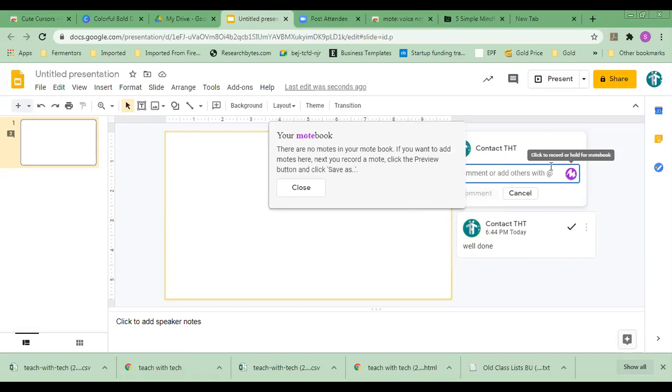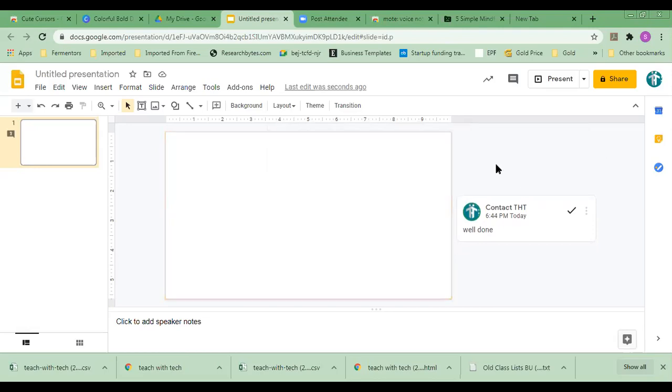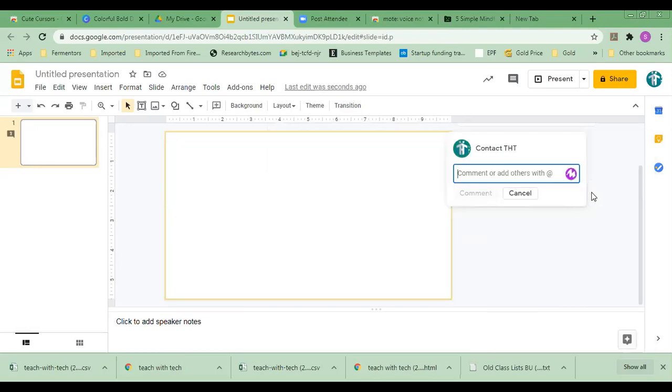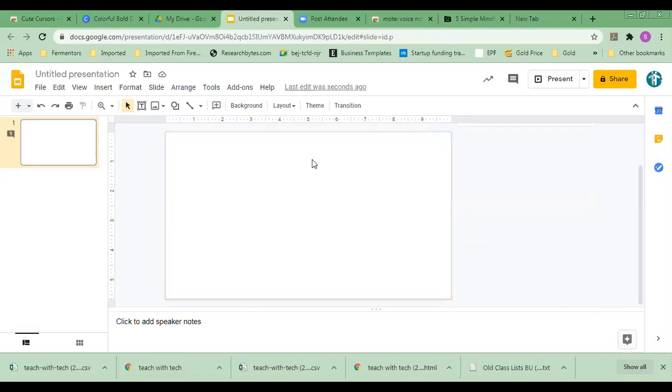Are you all able to do that? Are you all able to click on it? Go and right click, comment, note. Okay, maybe I need to have some text over here.